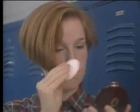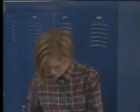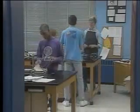There are behavioral rules to protect you against less obvious hazards, too. Applying makeup may seem harmless enough, but chemicals and vapors and spills in the lab can contaminate it. Then when you apply it to your face, you put on the chemical, too. So keep makeup outside the lab.